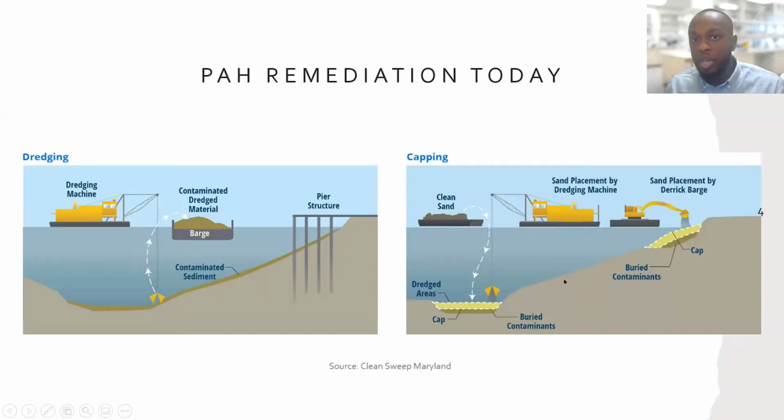So when we talk about PAH remediation today, oftentimes it focuses on physically removing the contaminants from the site. This can be done through two different options. The first is dredging. Dredging is where we bring machinery to the contaminants and physically dig them out. They are then transported off-site to either be disposed of at a hazardous waste site or be biologically treated somewhere else. Or through capping, which essentially creates a barrier that helps to immobilize the PAHs so that they're not continuing to spread or disperse.